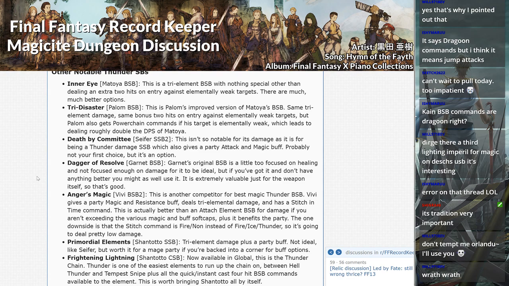Tri-Disaster Palom Burst Soul Break. This is Palom's improved version of Matoya's Burst Soul Break. Same tri-damage, same bonus, 2 hits on entry. But he also power chains as long as he's hitting a vulnerability with his commands, which roughly leads to dealing double the damage. I don't know about that. You gotta take ATB and cast time into consideration. I believe ATB takes longer than cast time, so by reducing your cast time to 0, you're not doubling your damage. But you're getting there. I'd say maybe like 75-80%.